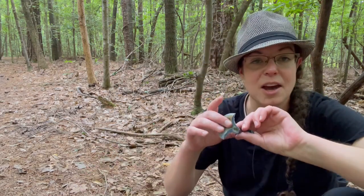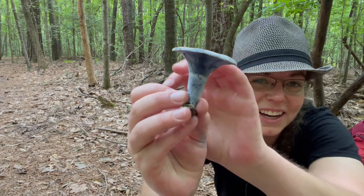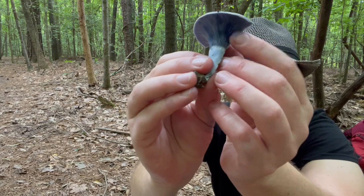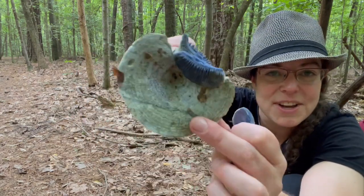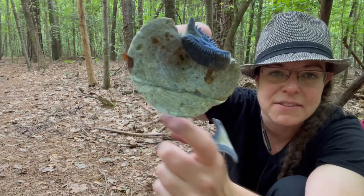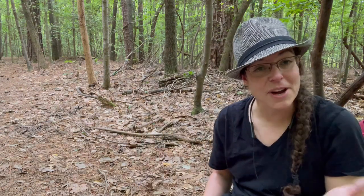I also wanted to talk about something I mentioned regarding Lactarius indigo group. It's a beautiful blue-colored mushroom with abundant blue latex that bleeds from the gills. One key identification feature is a zoned cap — concentric growth zones. I mentioned there is another genus of milky mushrooms, Lactifluis, and they do not have zoned caps. I want to make sure it's clear that doesn't mean all non-zoned milky mushrooms are in the Lactifluis genus. Lactifluis was split off from Lactarius, and all Lactifluis species lack zones, but not all non-zoned mushrooms are Lactifluis.